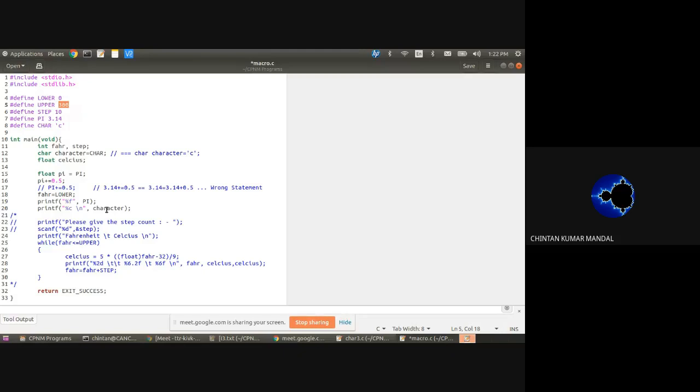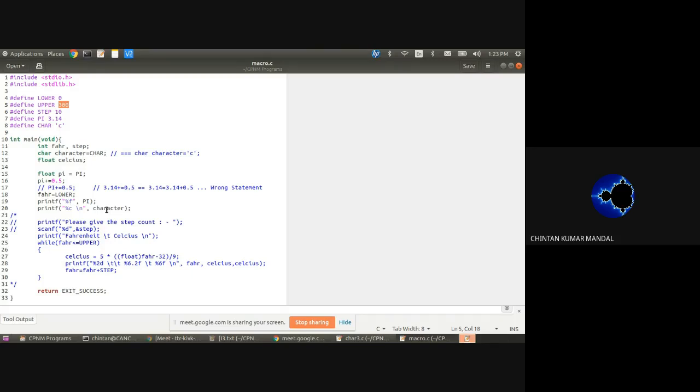There are many uses of macros, and there are also pitfalls of macros. We'll come to that later on. The pitfalls start when these macros are defined to behave like functions.